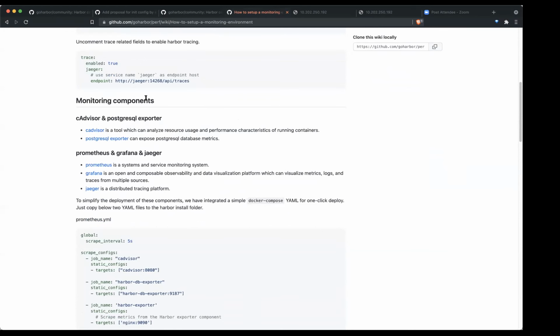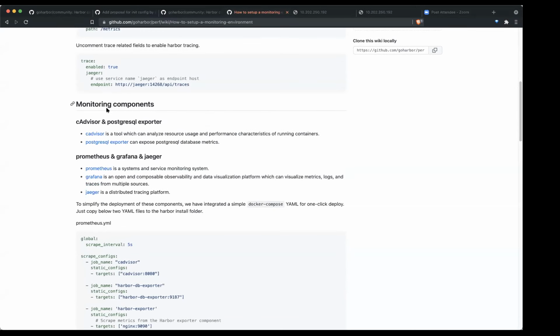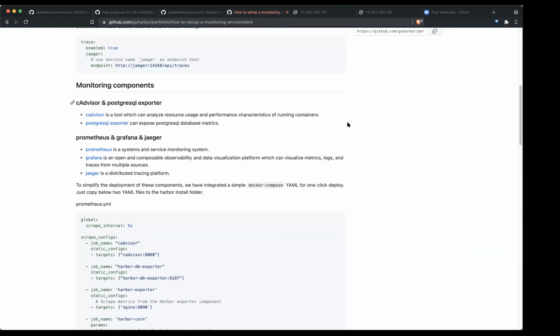Next, I want to introduce some popular monitoring components. cAdvisor and the PostgreSQL exporter are used to collect the metrics of containers and PG. cAdvisor is a tool which can analyze resource usage and performance characteristics of running containers.